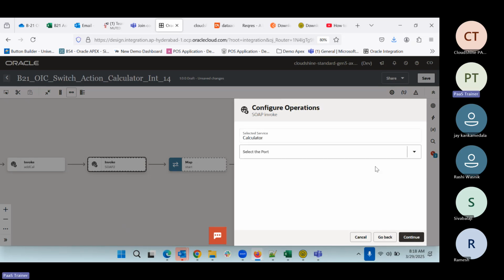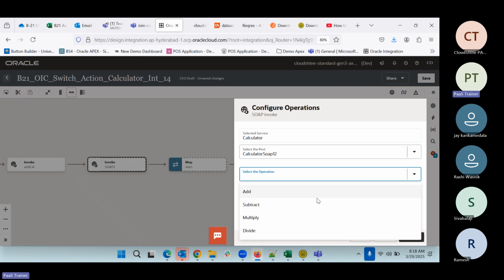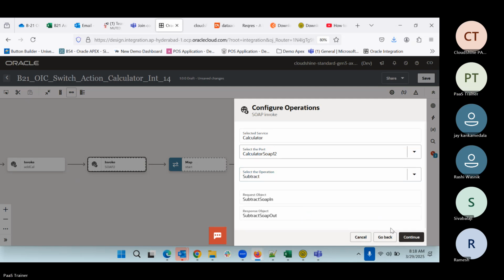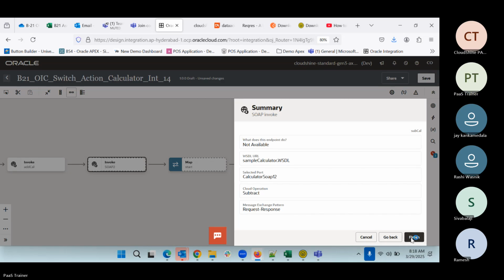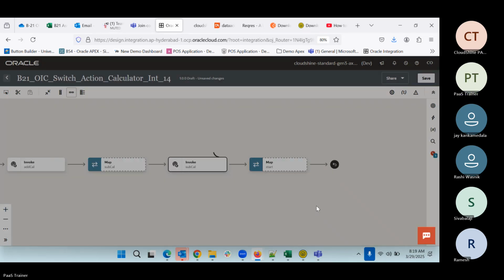We can say continue. And this time, instead of add, we will use the subtract, and we can say continue and finish. We can do the save.